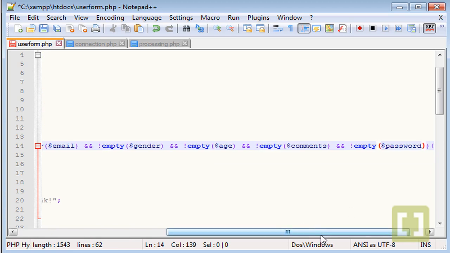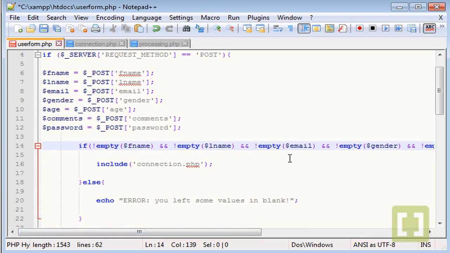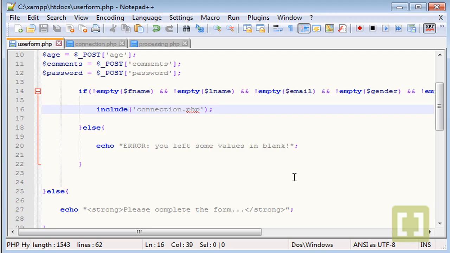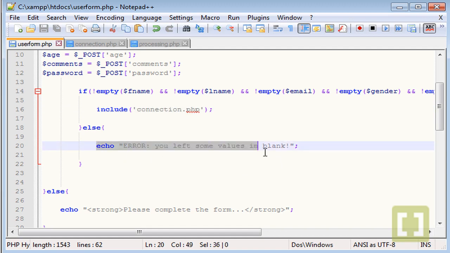Okay, I think we're done. Save this. So if none of them are empty, we'll do this. If in case some of them are empty, we'll do error, you left some values in blank.